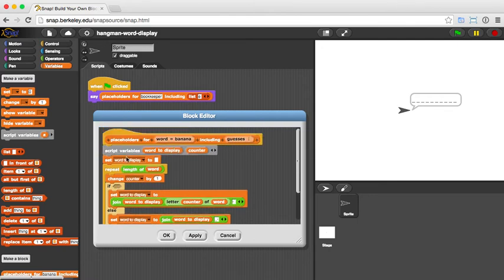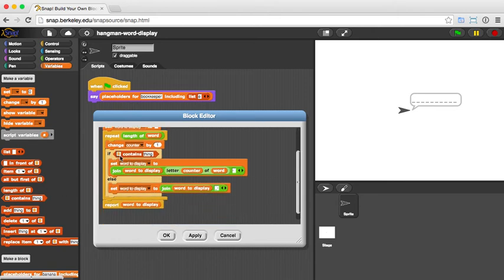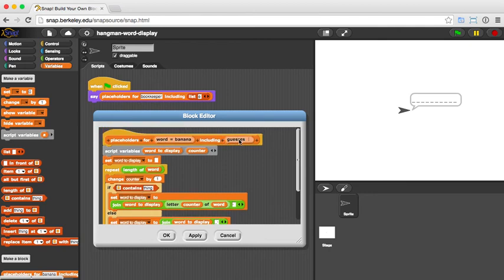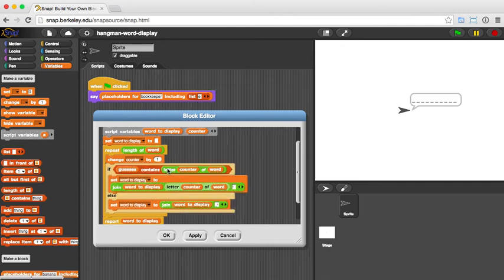We do that if the letter that we're looking at in this part of the loop is in guesses. And there's a great, super easy block for this, right? There's if the list contains a thing. Well, the list guesses. And the thing is the letter of the loop at this point. We're already using that with letter counter of word.